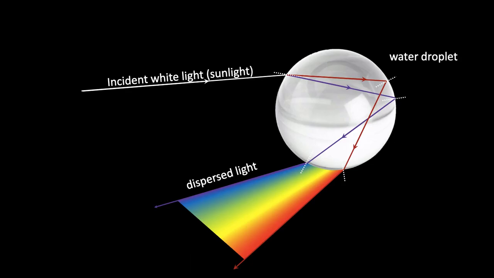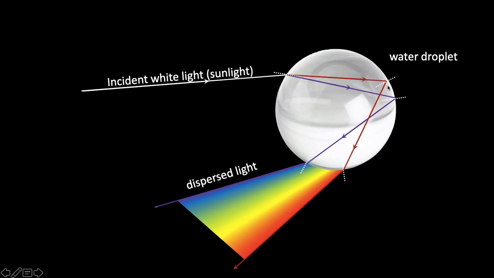Well, we can explain that using this diagram here. Incident white light, sunlight comes in, it hits the water droplet. Now, water droplets, by the way, are always spherical. Surface tension holds them into a sphere. That cartoon water droplet you might have seen with like a pointy end, that doesn't exist in reality. So water enters, and as it enters this surface here, it refracts, bends towards normal, and starts to disperse.